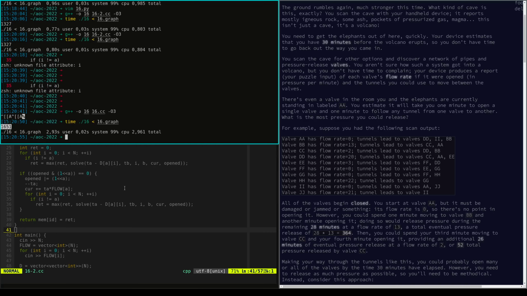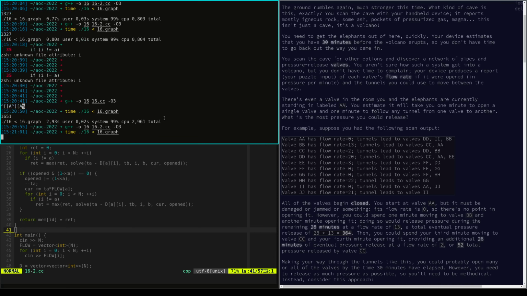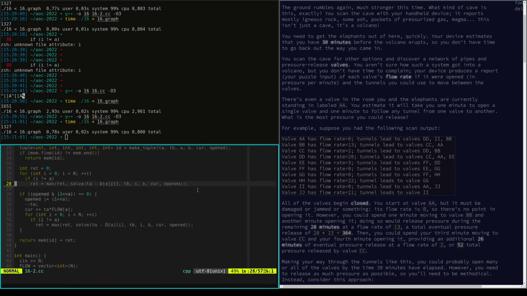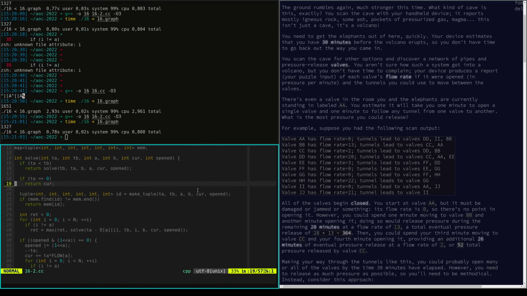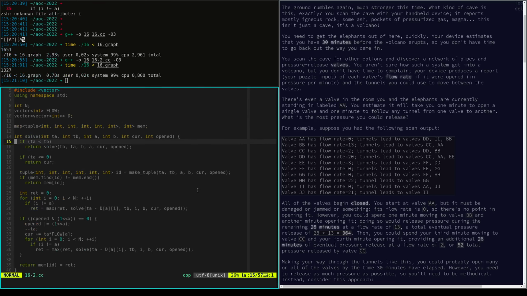Yeah, this is the example. So, well, we got something wrong here. We're not solving the example correctly. And I'm not sure how much more time I want to spend on this problem.